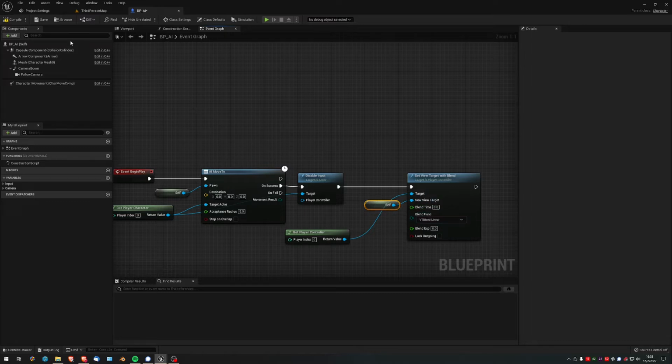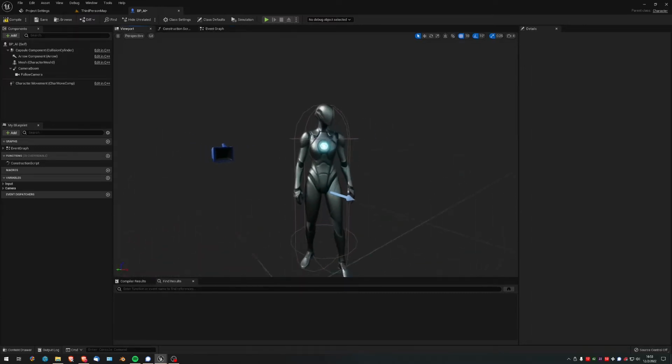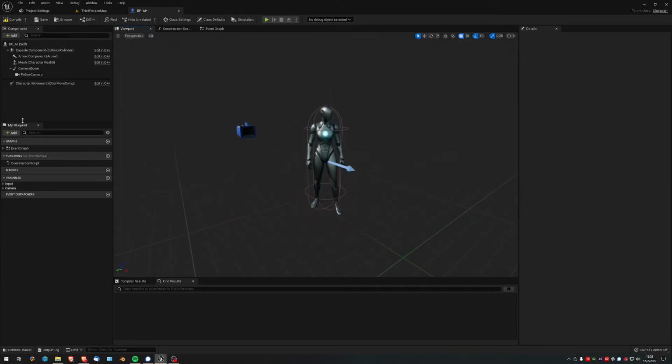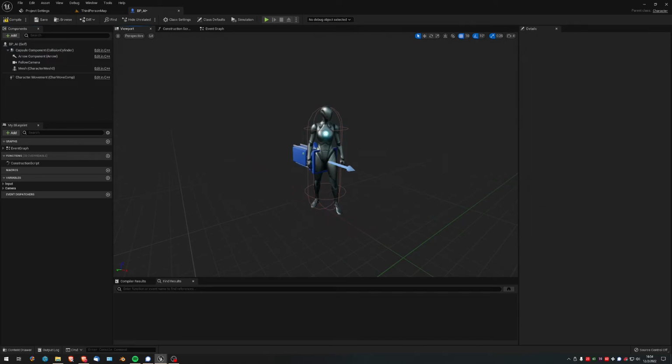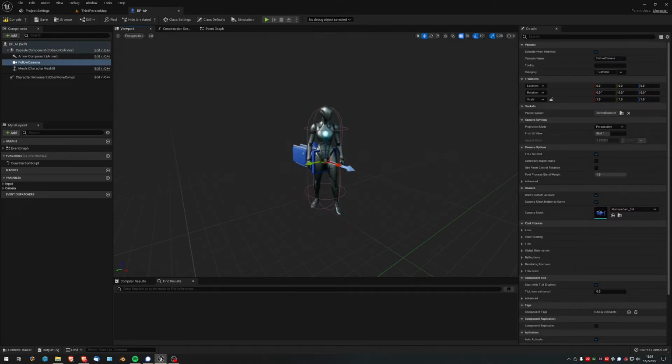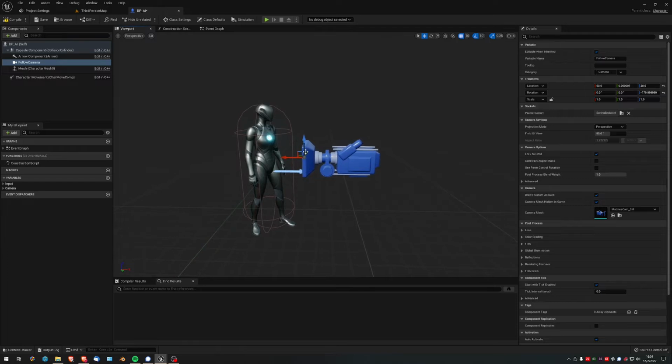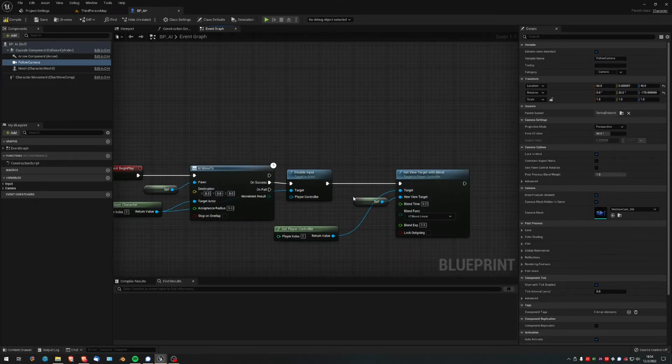So let's go into the viewport. Here we can see there's the third person character by default. I'm just going to delete the camera boom because we don't need that. And you can see the camera just moves right in. What I'm going to do is rotate it and move it away from the character a little bit. This is basically the view that you'll have when the AI character catches you. I'll just angle it up a little bit so it's kind of scary. So that's all set to go.